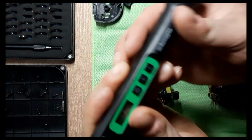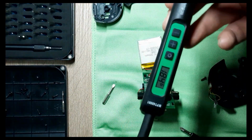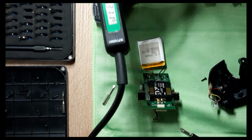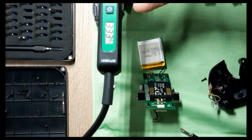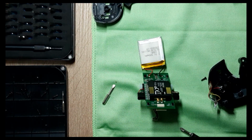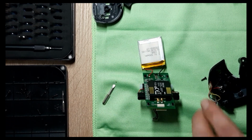We have here the soldering station. I'm gonna turn it on. I use it in Celsius. I think it's around 400 degrees. It should be good. Fahrenheit, I think over 650. Okay. So, let's see. It is centered.